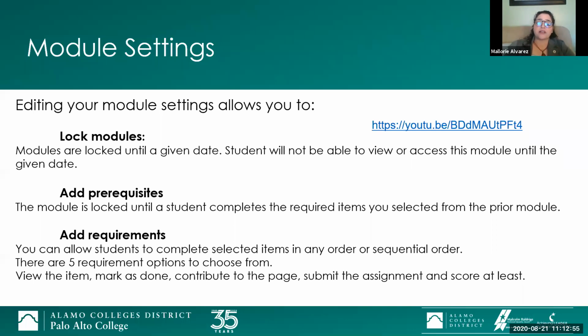You can also add requirements, and one of them, which is really great, is making them do things in sequential order. That's how you can guarantee these kids aren't just skipping through. They didn't read the instructions, they didn't view the resource, or they didn't see the syllabus, and then they're emailing you with all these questions and you're just like, it was posted right above the assignment. So that's a nice way to prevent that. And for this one, I will play. I recorded this process of me going into my fake Canvas shell and walking you through those steps. So I'm going to push play on this.